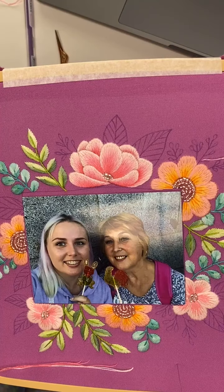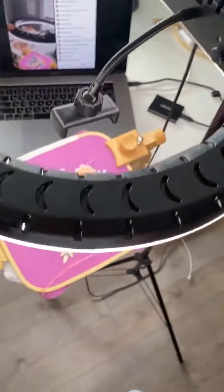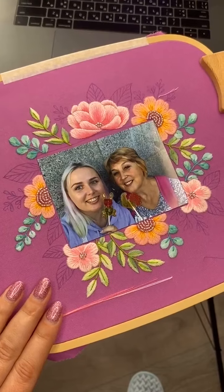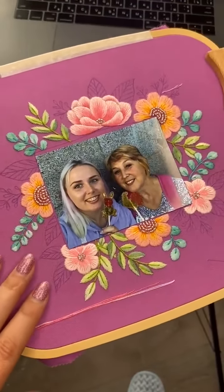How to embroider at night without hurting your eyes. I have a lamp, I can show you. So this is the round shape lamp that I have, and it actually makes a good lighting for stitching at night. I can even record videos at night. And to keep your eyes healthy and your back, you need to stop stitching when your back hurts, when your eyes are tired. If you feel that you are tired, you just make a stop, go for a walk, distract yourself, look at the green grass, get yourself some rest, and then continue.